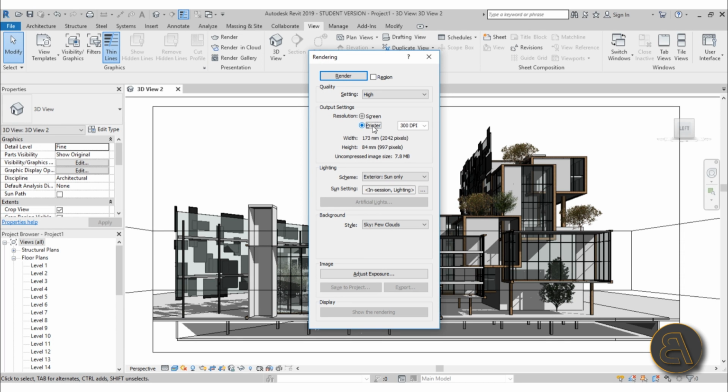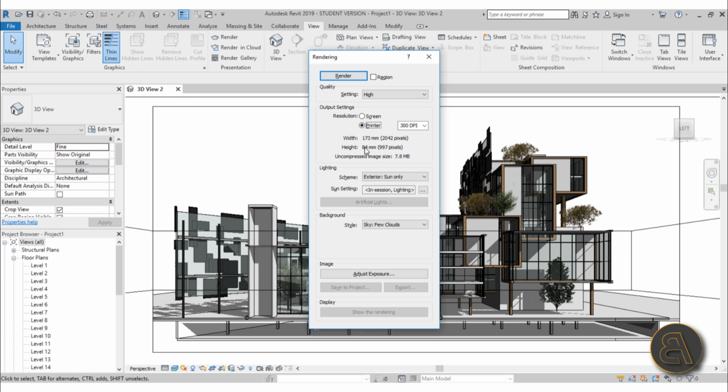And if you set it up to printer, now you can change some settings. So first, you have these width and height, and it's in millimeters, and when we were on screen it was in pixels, because in screens you're really measuring in pixels. For the printer we've also got pixels, but we've also got actual dimensions.